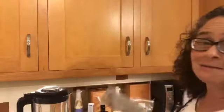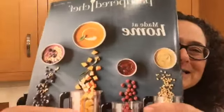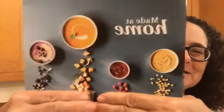So all this is going to make a new recipe. It's called roasted red pepper and walnut dip, and it's going to be made in a brand new tool. So this is very exciting. If you caught my teaser, I did not show you the tool yet. I will tell you that it does a bunch of things. I'm going to tease you a little bit more before I reveal.